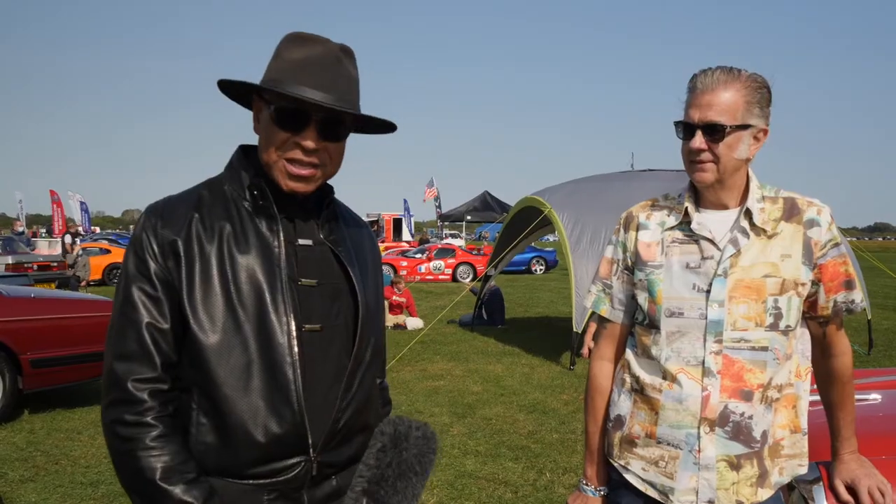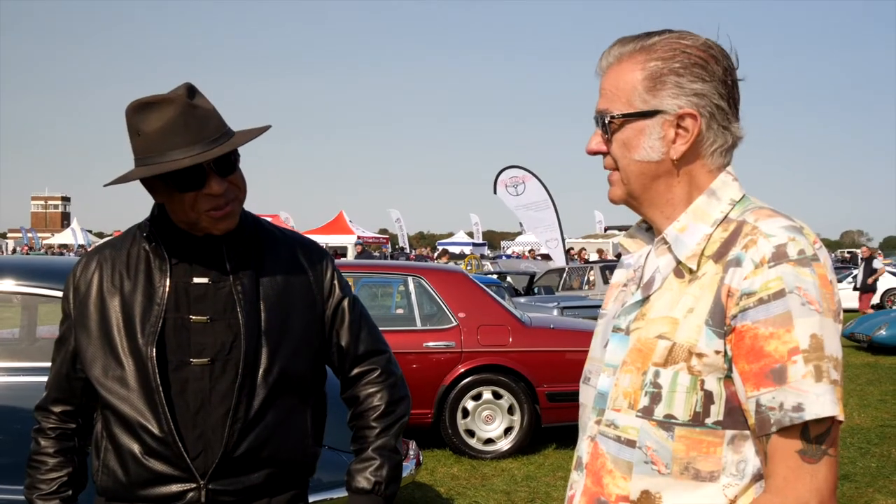Dave Webster is the founder of the MOT Club — MOT stands for Mean Old Timers. The club has nearly 200 members and it's really varied, ranging from a Morris Minor to a 1920s Alfa Romeo. It doesn't matter if it's rusty or concours — they're very welcoming to anyone who loves old cars. It's a community-based, fellowship-oriented club, and that's where the host first met Dave.